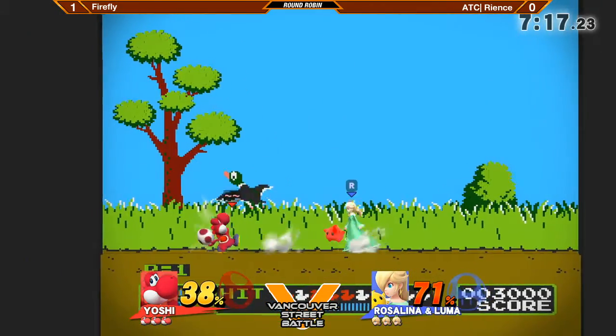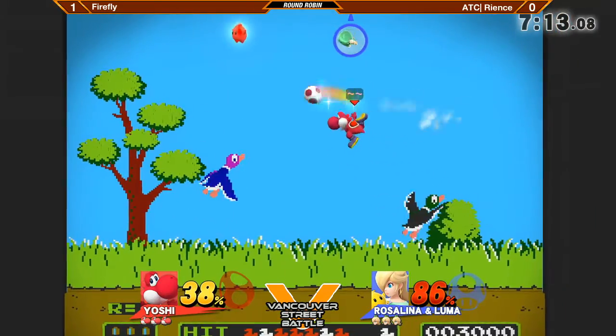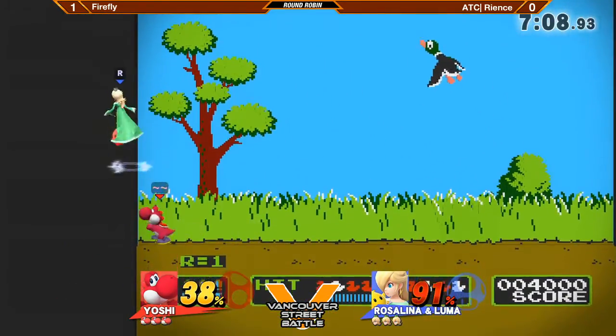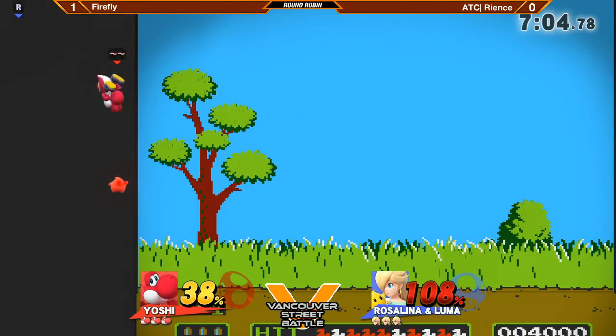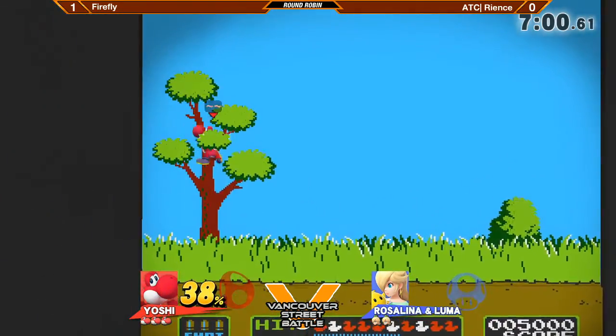Oh, Rosa goes for the air dodge read, but misses it. When Rosalina doesn't have stage control, that's when you really want to rush her down. When she's near the edge of the stage, it's much easier to deal with Luma.